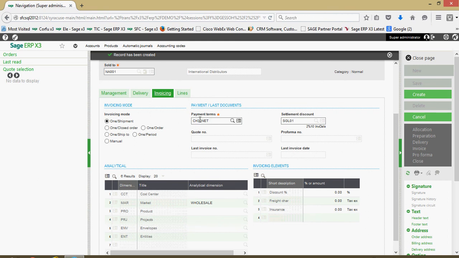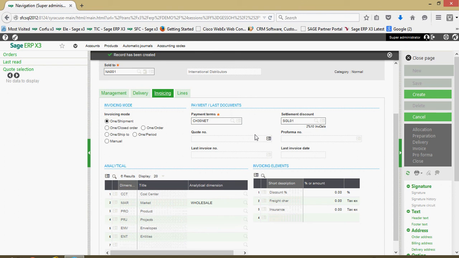So your net 30, net 45, net 60, cash in advance and so forth are going to be expressed here through the payment term. We have the settlement discount over here, which is an indicator as to whether we grant the customer the ability to take a discount if they pay within a shortened time frame. In this case, this term relates to a 2% discount if they pay within 10 days.